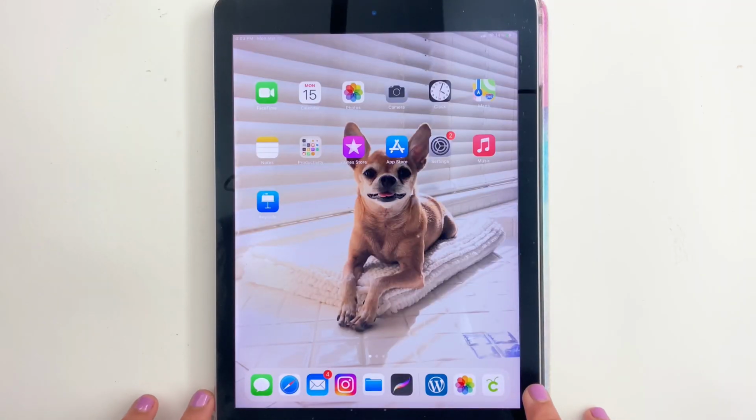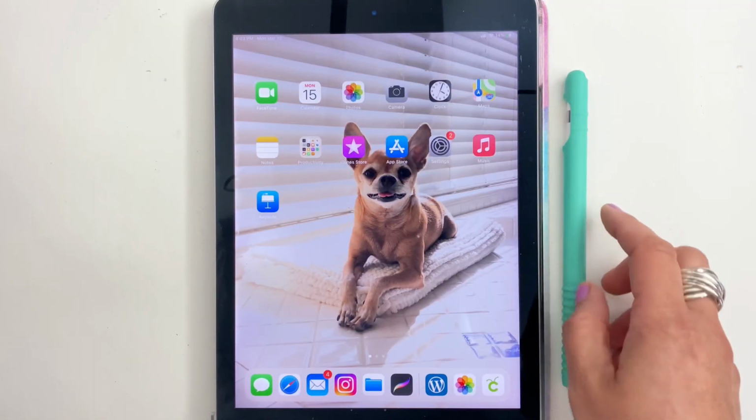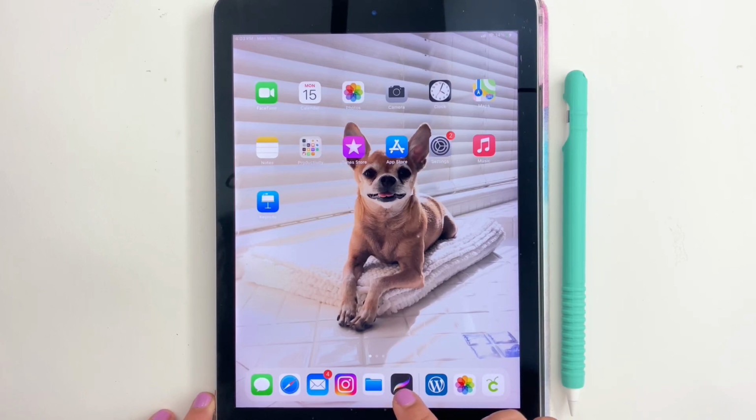I'll be using the iPad Pro, an Apple Pencil, as well as the Procreate app. I believe it's a one-time fee of $5.99, but it's available in the App Store and it's totally worth it. And then of course you're going to need your Cricut Machine as well as 2 different colors of cardstock.